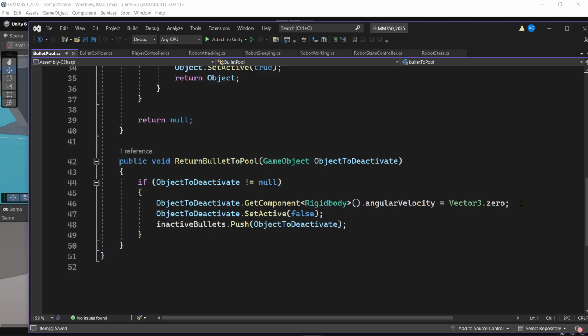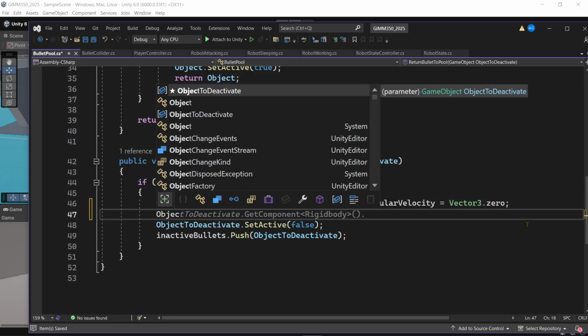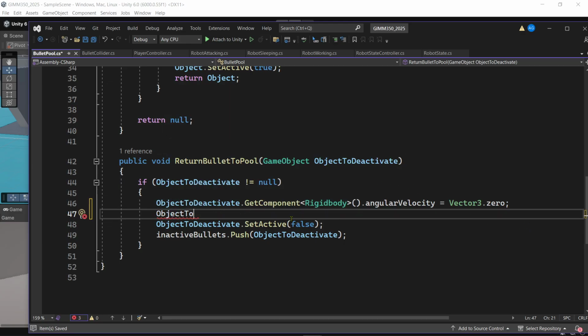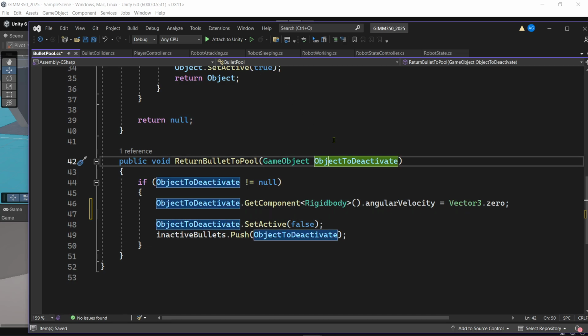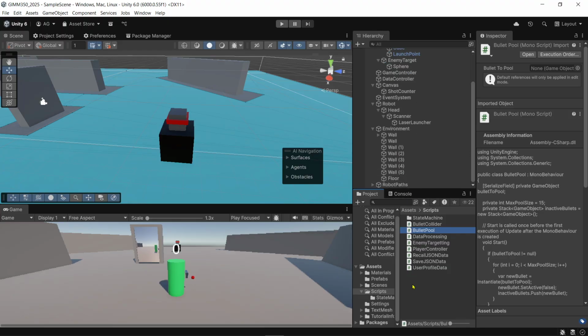What we're also going to do is, hold on, it's been a hot minute since I've looked at this, so let's go real quick back in here. In our prefabs is where our bullet is.